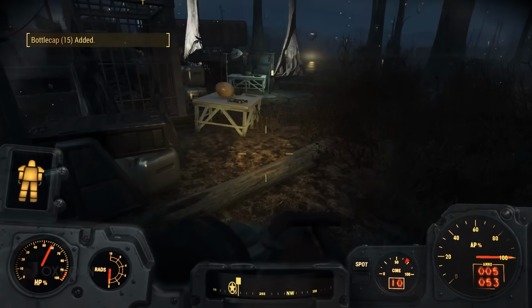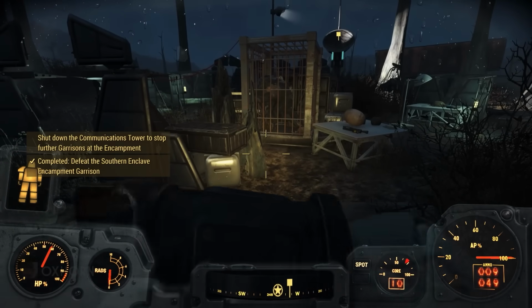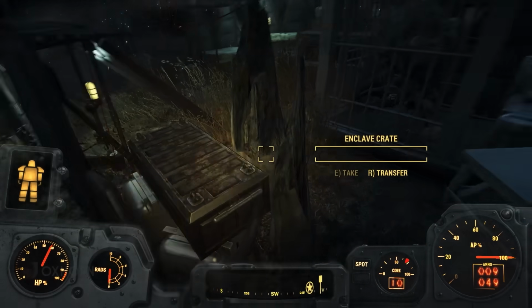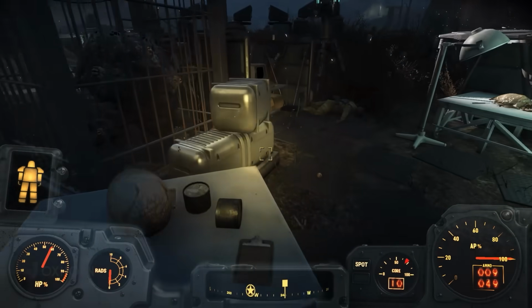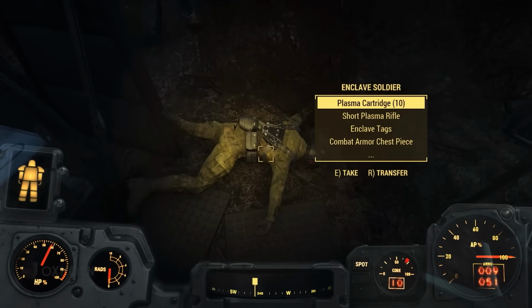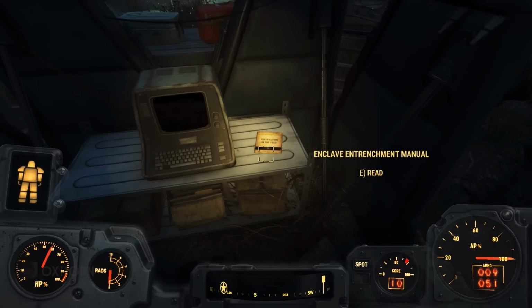With that, they're all dead, and we see these guys were experimenting on mirelurks. Each encampment in Fallout 3 had a different experiment, and it looks like they're doing the same thing here. We find a mirelurk in a cage and mirelurk eggs lying about. We can loot more Enclave combat armor from the dead, and we find another copy of the Enclave entrenchment manual.